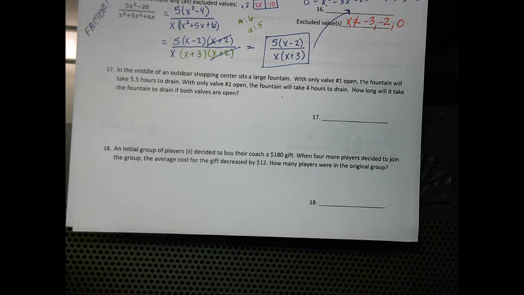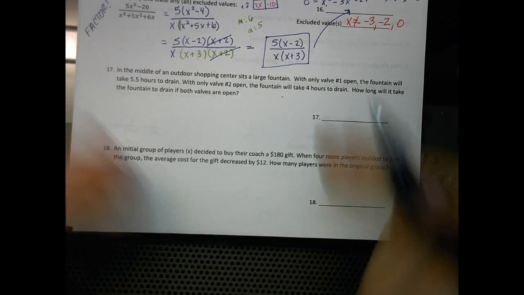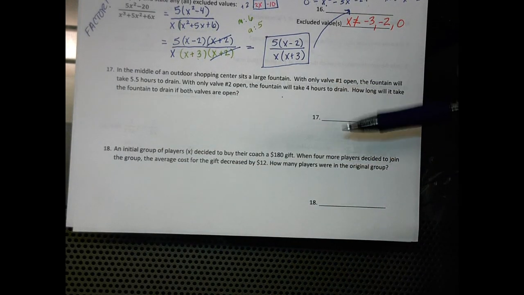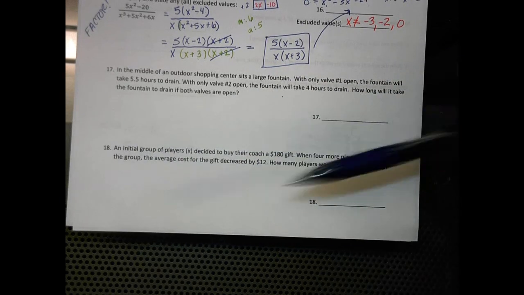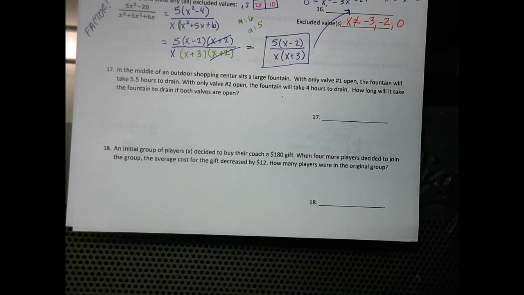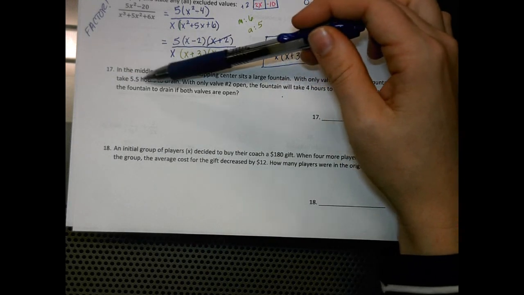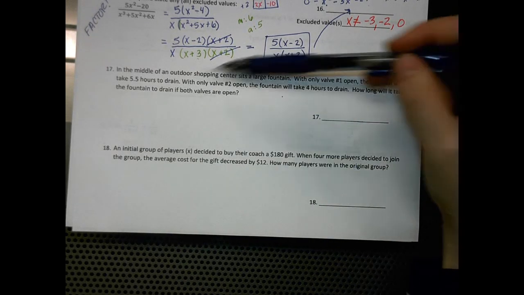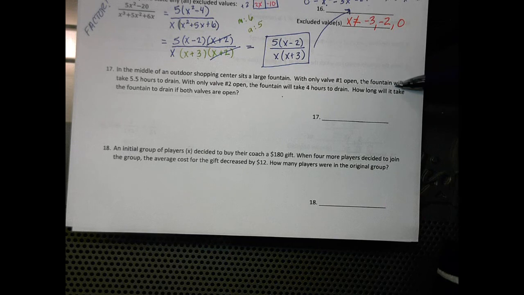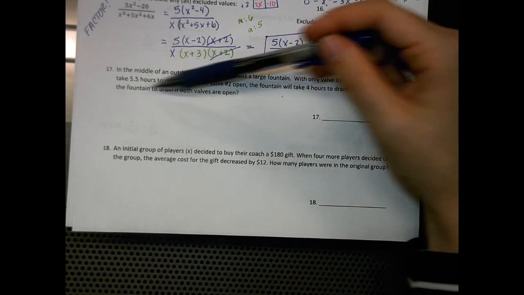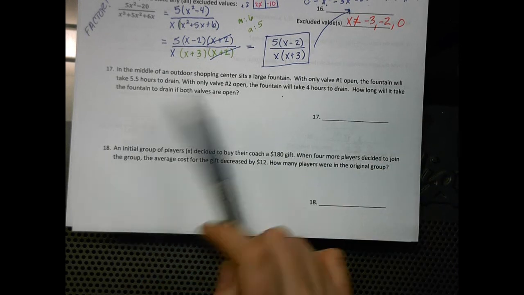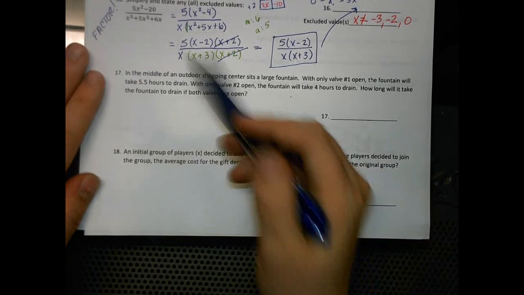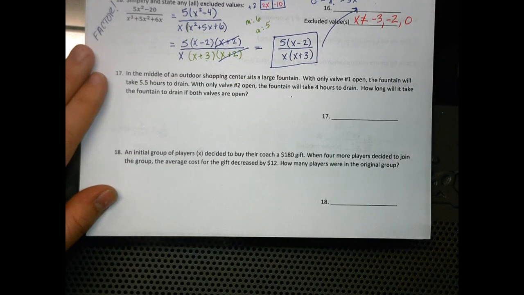So we need to talk about rational expressions. Usually when you have a rational expression equation, we're talking about a rate, meaning a rate per person, like average cost per person, or a rate meaning time, like speed is a rate. You have, let's see, how long does it take the fountain to drain? You're talking about how much of the entire fountain per hour can drain. So we're talking about rates the entire time.